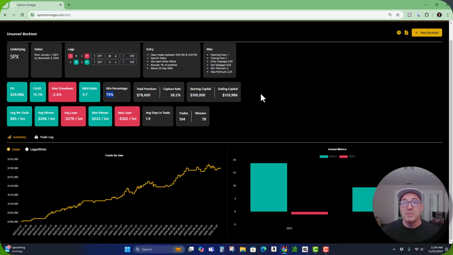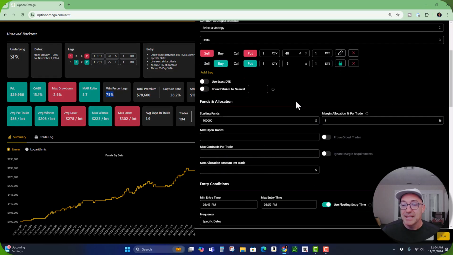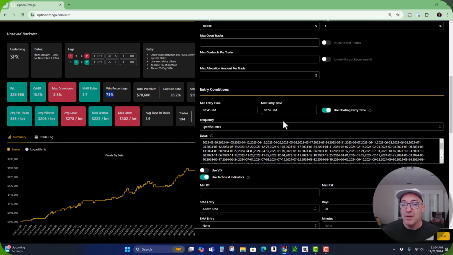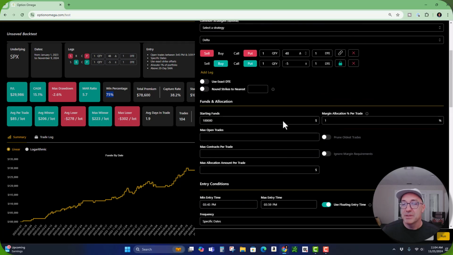However, it goes both ways. So let's do this before we go. Let's look at the same $100,000 account, but this time we're going to risk 10%, which is a ridiculous amount. I definitely don't recommend this. Let's review these stats though. With 1%, we had a 15% CAGR, and our drawdown on the entire account was 2.6%.